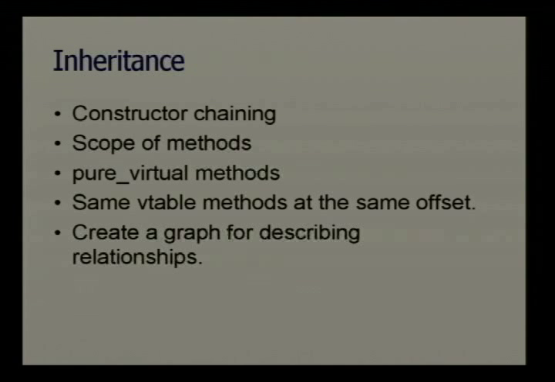Another thing that we can look at is scope. Certain methods can only be called from certain methods. For example, privates can only be called from within methods of the same class, whether they be public, protected, or private. They could be from a class below it. If your method's protected and you're inheriting from that base class, you can call it from the base, but it can't be called from the outside. So we have all these cross references already. Why don't we just start looking at that, create some kind of graph where we see who's calling what? From there, we'll be able to determine whether something's public or private.